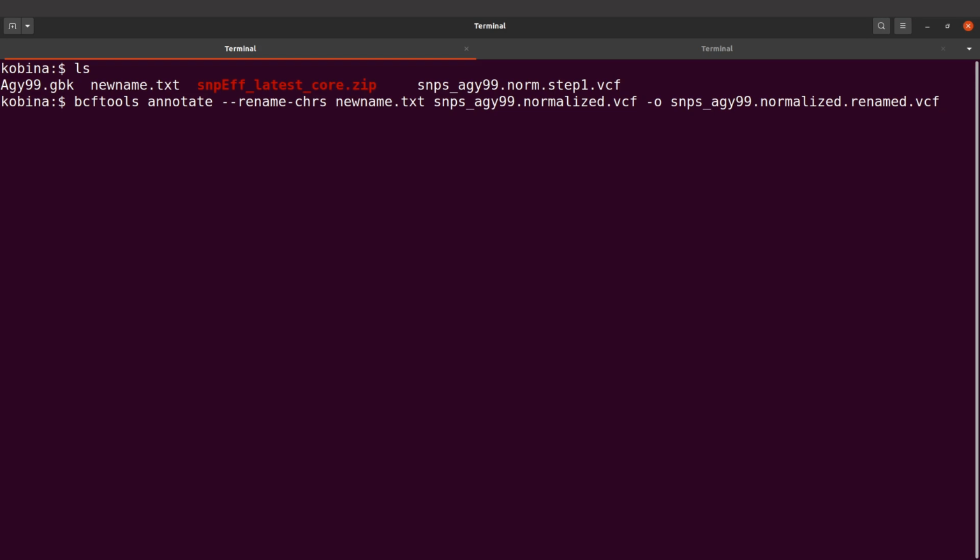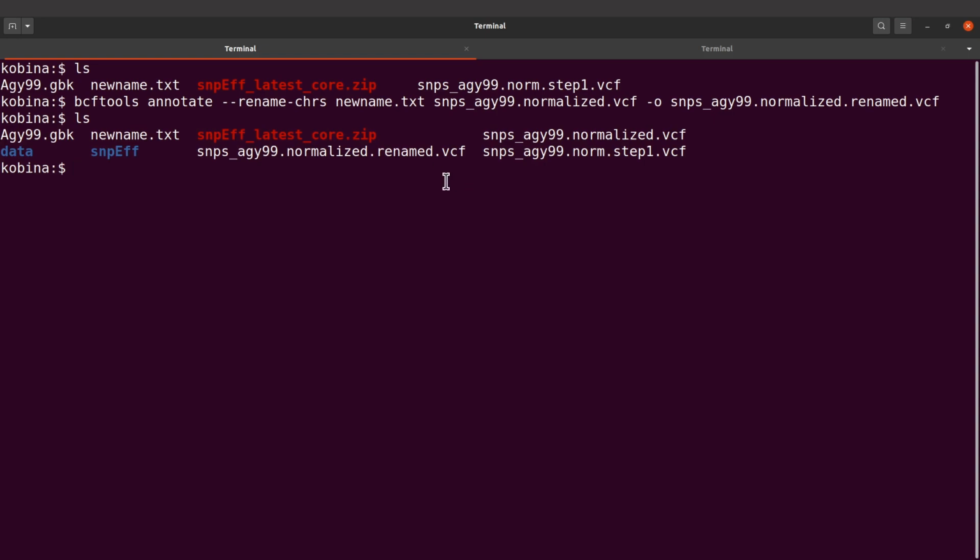So let's execute this command. Okay, so we have renamed the chromosomes. All right, so now if you do an ls, you are going to find the new name, which is this one here. It is this one that we are going to use for the downstream analysis. Let's clear the screen and then continue.